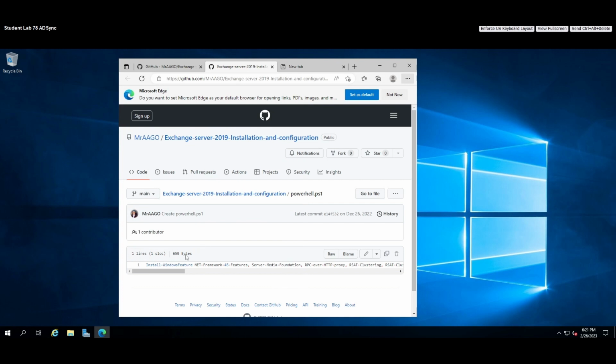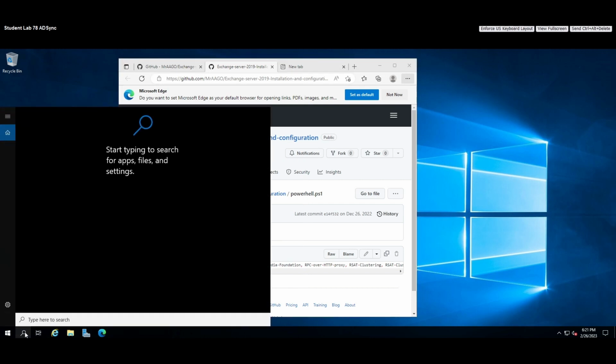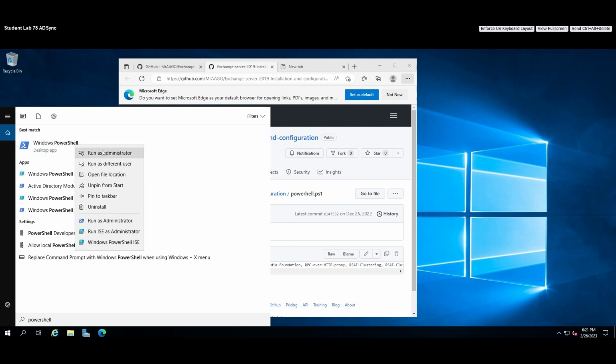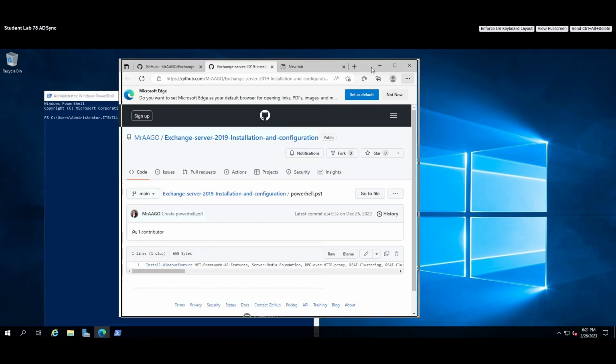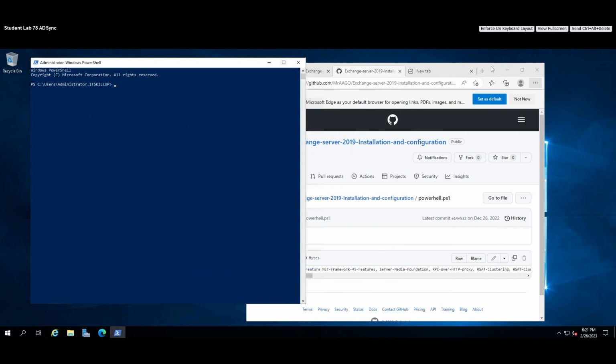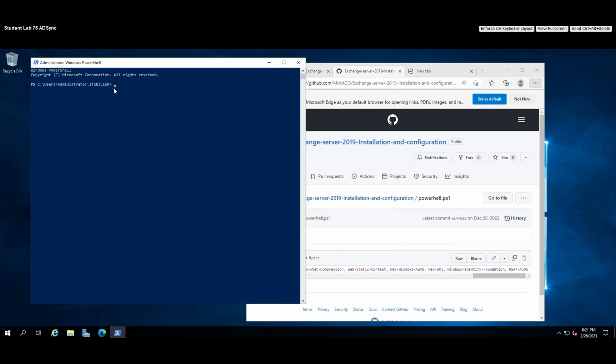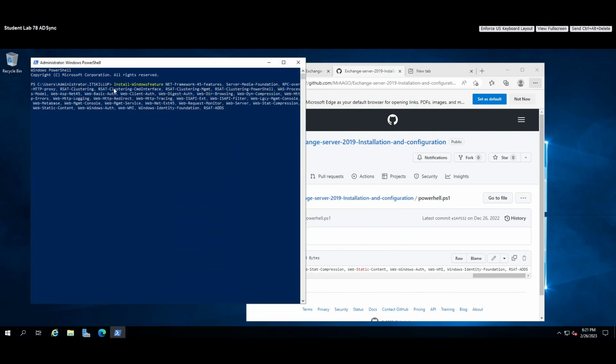Let's open PowerShell and run as an administrator. Copy this PowerShell command, press Control V, and hit enter.